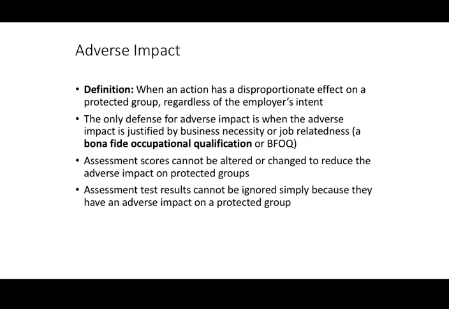So adverse impact is when an action has a disproportionate effect on a protected group, regardless of intention, which means that if I use a certain hiring criteria, men are more likely to be hired over women. It means you use the same criteria, but that men are at a better advantage for that criteria over women, and it's even when it's job related. So you have to find out if there is a better tool that you could use that would eliminate that disparate treatment. The only defense is really when you can justify it through business necessity or job relatedness, or if there's a bona fide occupational qualification.